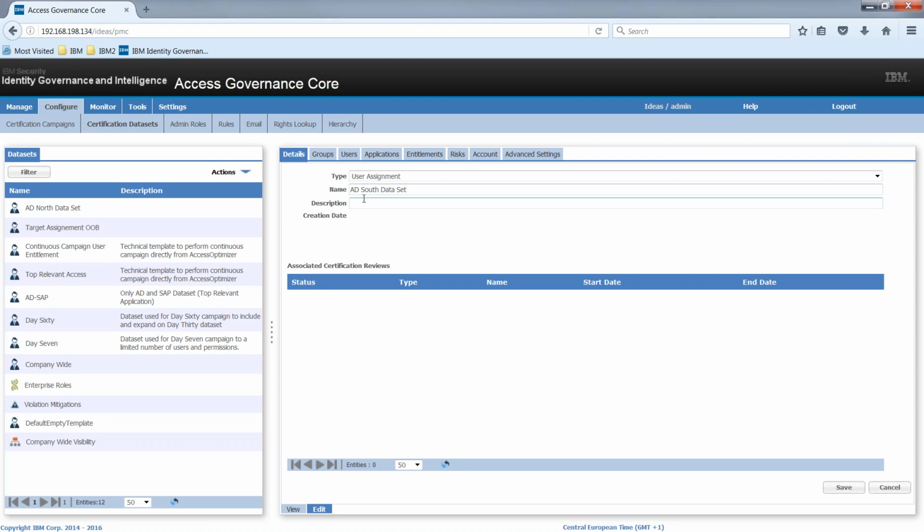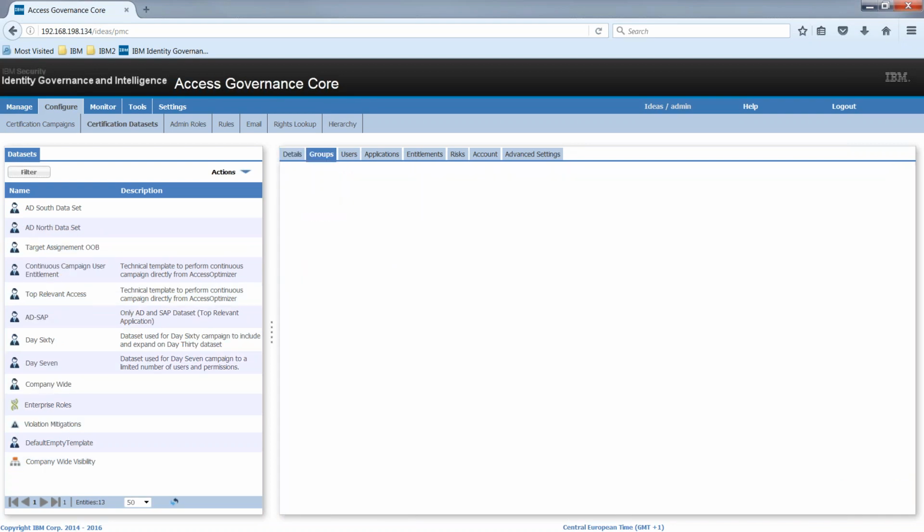So what am I saying here? I'm going to filter this down to the application of Active Directory, all the Active Directory permissions, and I'm going to filter it down to an organizational unit that I've got in my environment, in my view of my identity management system. That's going to be the south part of our production environment, our south geographical location, for instance, just for sake of discussion. Okay, and let me save that so I can then apply some attributes.